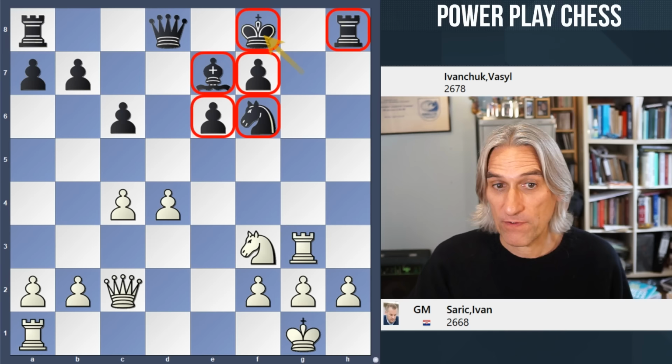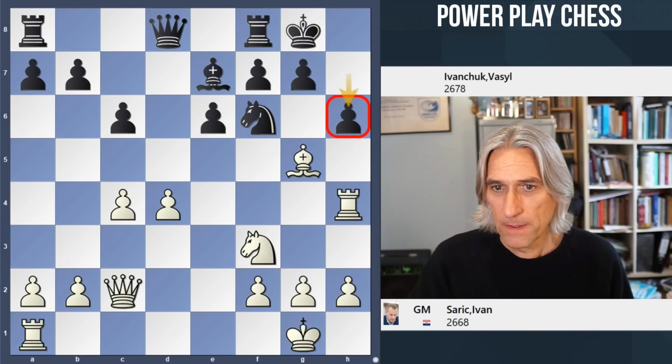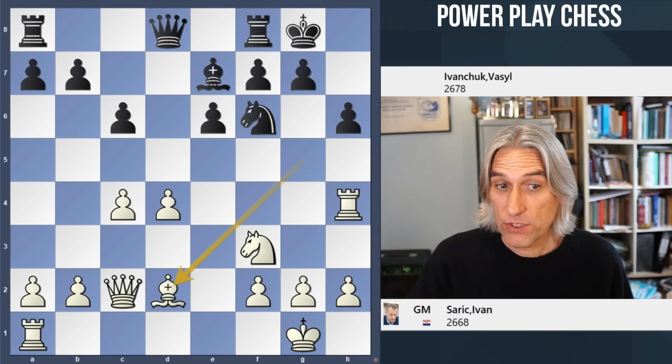So after h6, Saric played correctly. He just withdrew the bishop. Queen c7 from Ivanchuk.